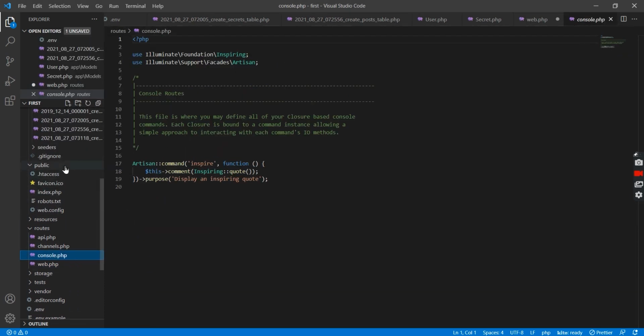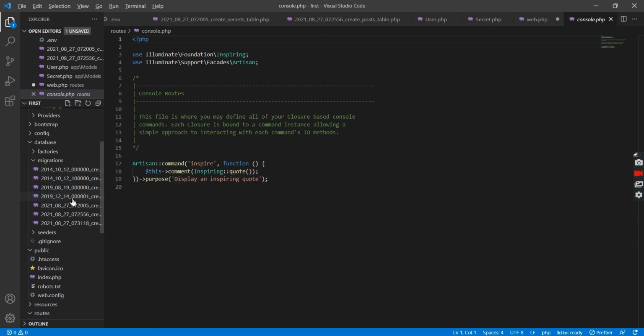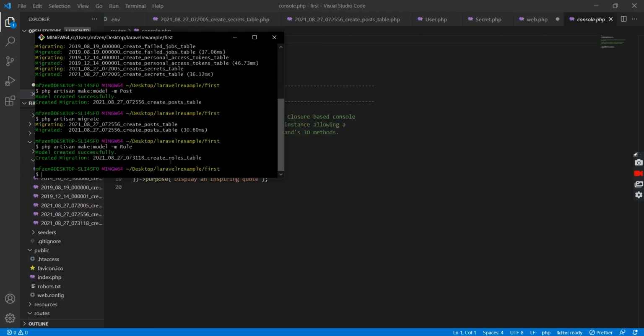Now we are going to create a migration for our intermediate table, and its name will be create role user intermediate table, and let's say create role and user.